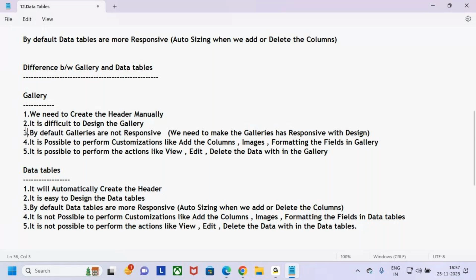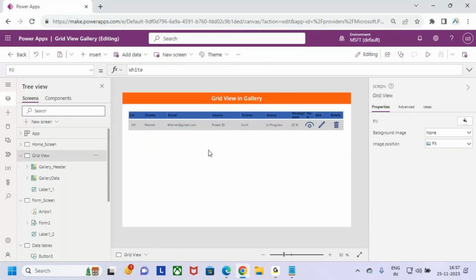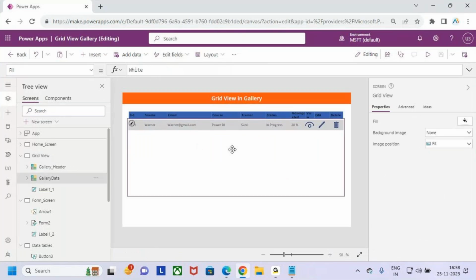The second difference is, in the gallery, it is difficult to design it in grid view. Whenever you want to show the data in grid view, we need to design it. If you see, this is the grid view, and this is the gallery we are using.